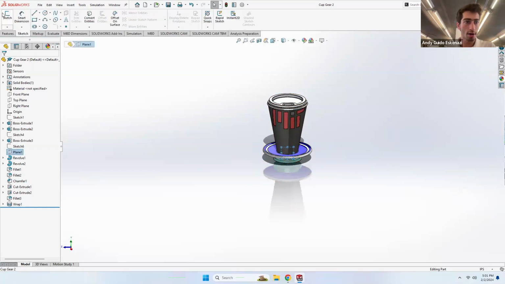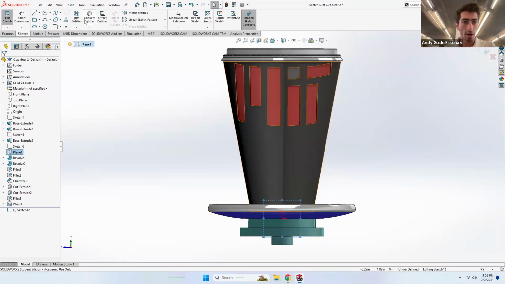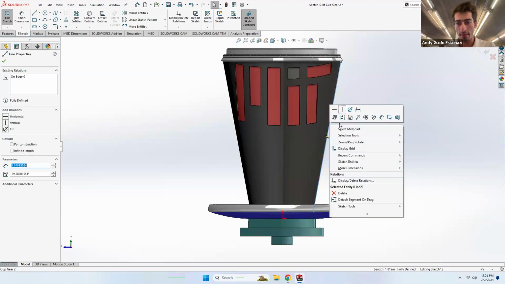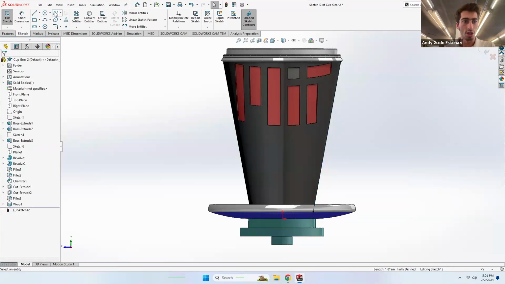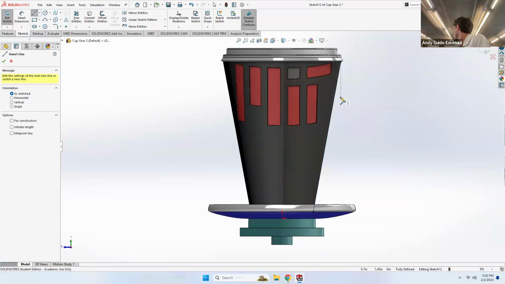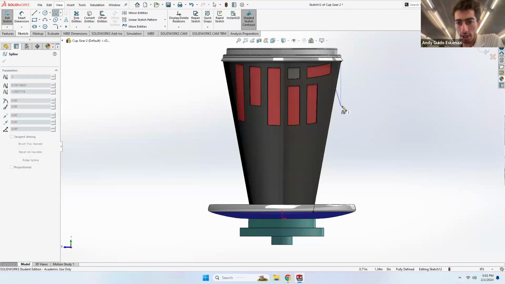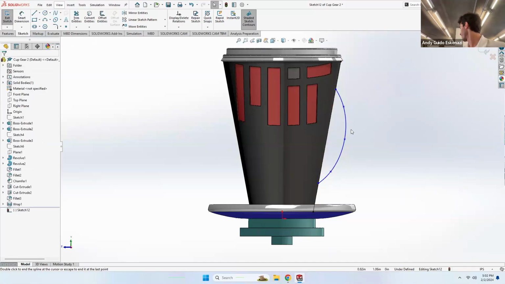So I do a sketch here, and I can convert entities like that line, and just literally do that. It could be something that looks like that. You just right, and then you can extrude in both directions.